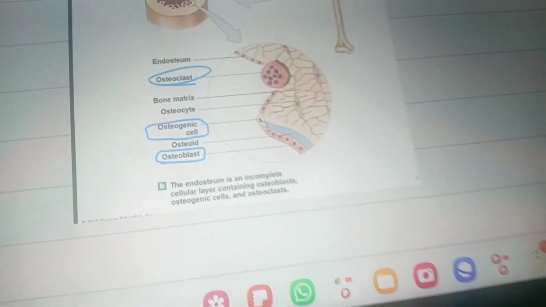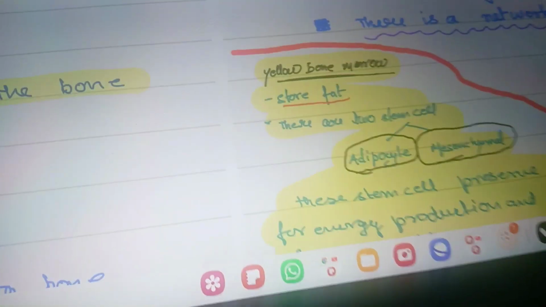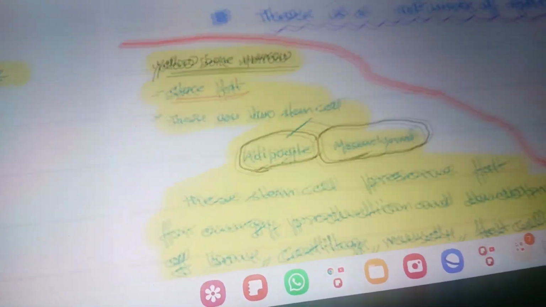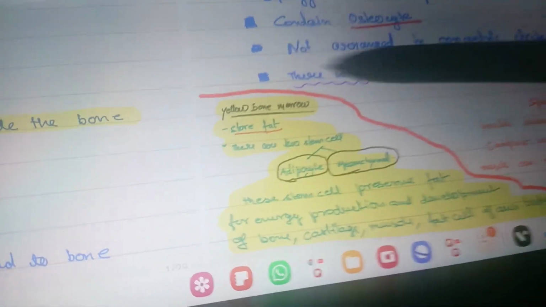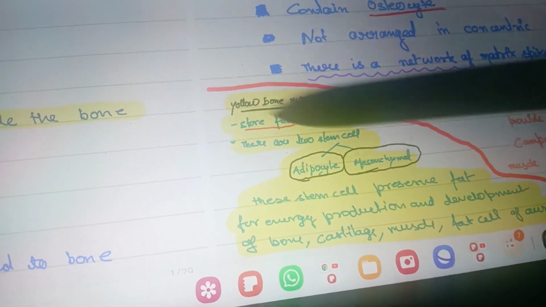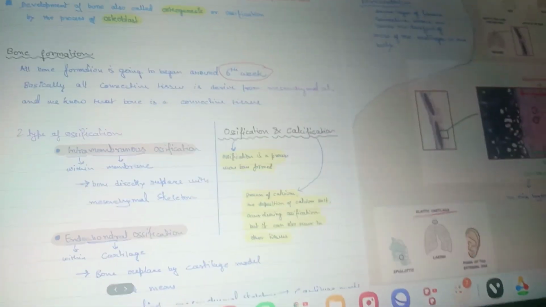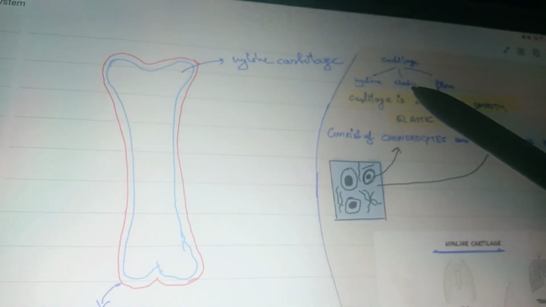And the fourth point is write basic information, which will help you connect with the basic information, such as I just wrote about the yellow bone marrow, and just made boundaries. So you can add basic information, because it is very useful to connect you with the basics, such as I wrote here about the cartilage, all information about the cartilage.